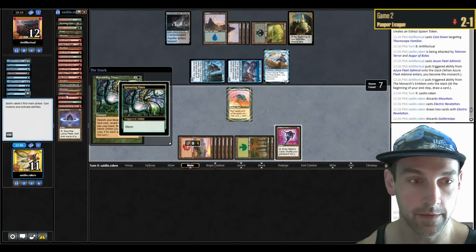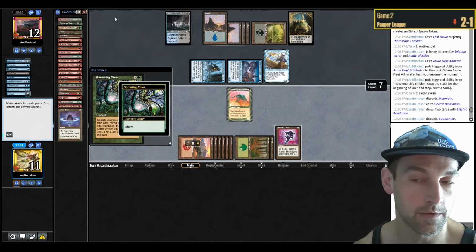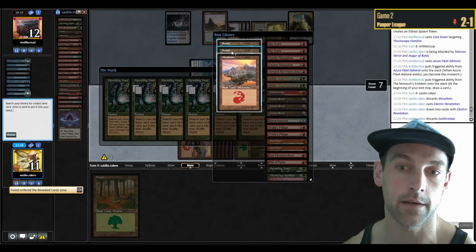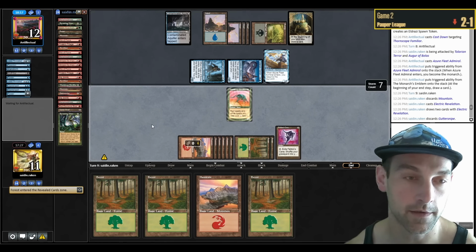We have 6, 7, 8, 9, 10, 11. I'm only going to draw 3 cards here. I'm not going to flip. Just pick my last lands off the deck. 4 lands, okay. I miscounted. Let's see if we can draw some cards to draw cards.